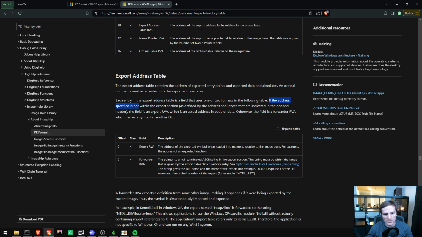Okay, if the address specified is not within the export section, as defined by the address and length that are indicated in the optional header, the field is an export RVA, which is an actual address in code or data. Otherwise, the field is a forwarder RVA, which names a symbol in another DLL. Okay.